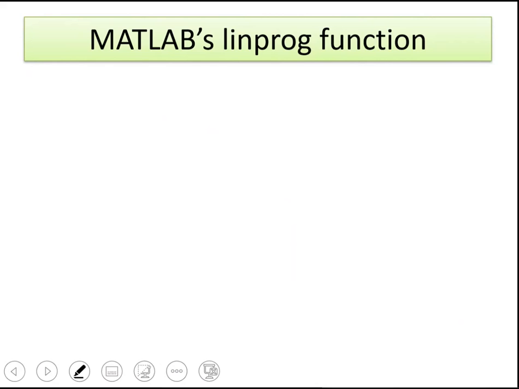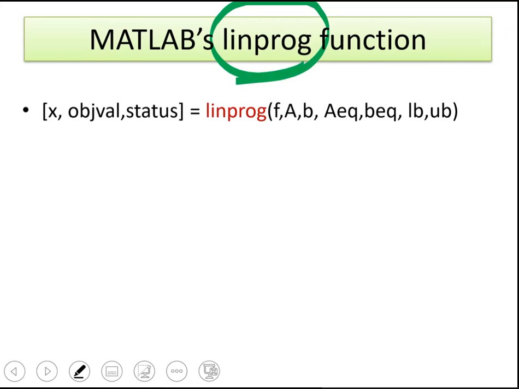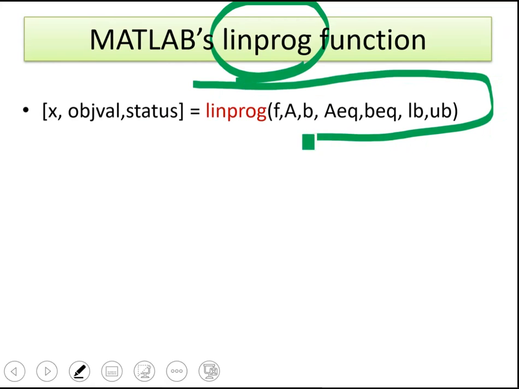I will shortly talk about how we can make our problem ready to be solved by using optimization. You can do this in MATLAB, you can do this in R. For now, I will talk about the linprog function in MATLAB. This function is available in the optimization toolbox of MATLAB, and it requires a set of inputs. Now we will talk about which of those inputs correspond to the mass balance constraints, and which of them correspond to the measurement or reversibility constraints.